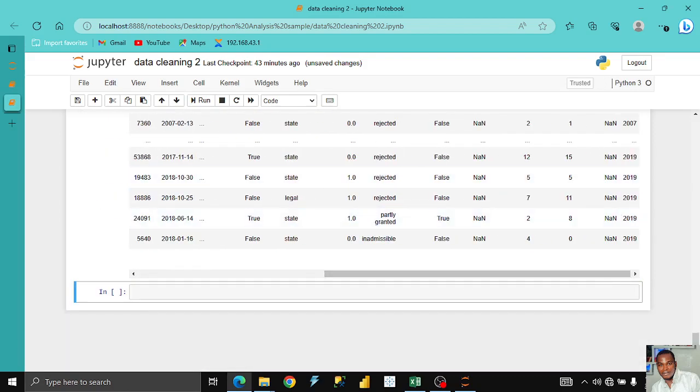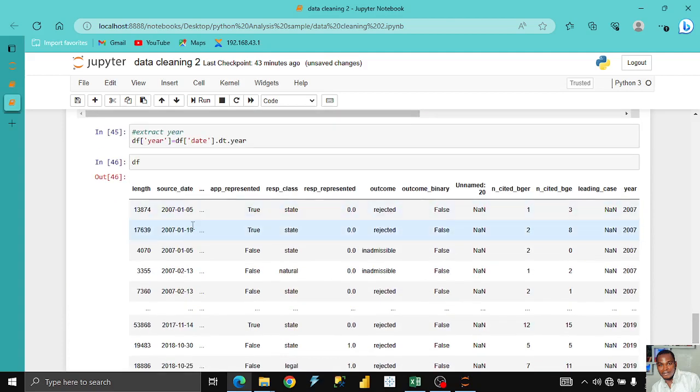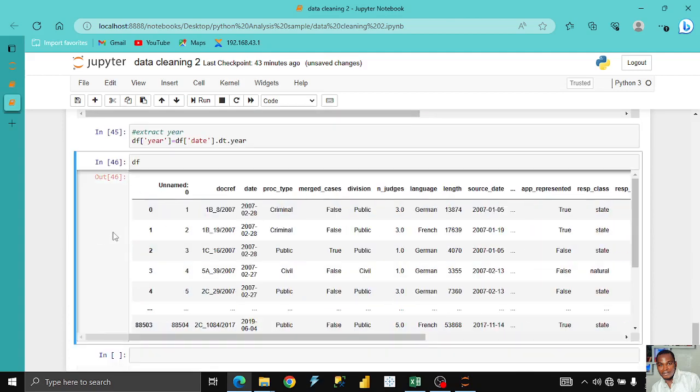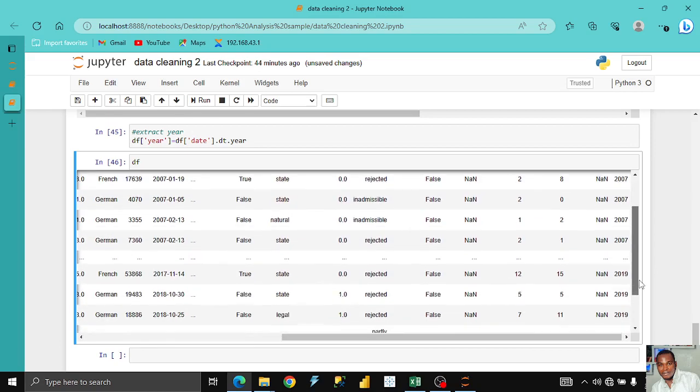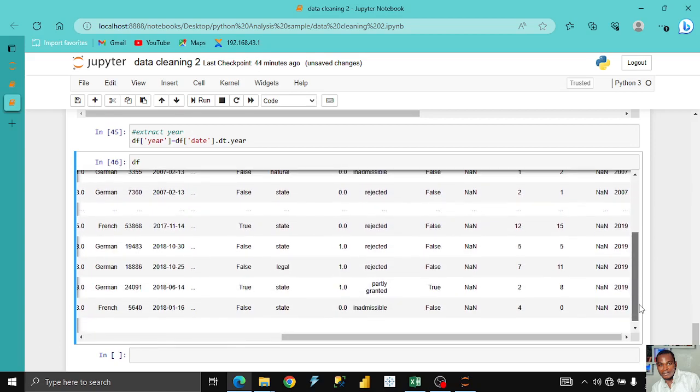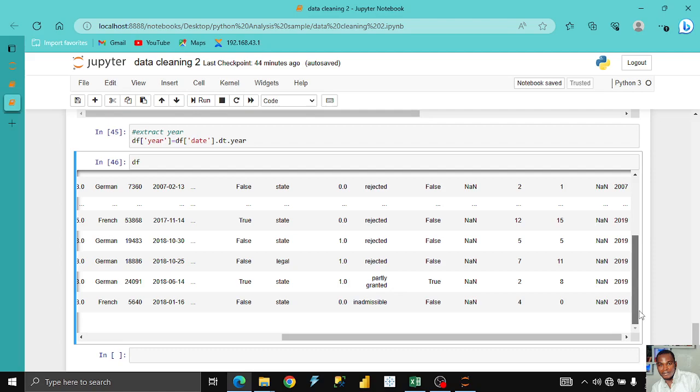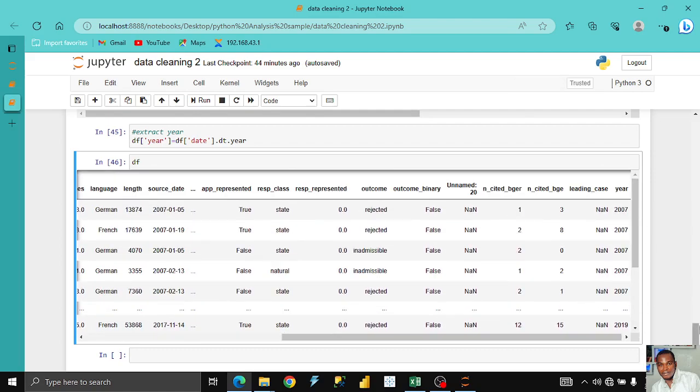In SQL, we need to create a new column before we start working with anything, but here it will just do that for us. So see, 2007, 19, and all that. I think we even ordered the column.